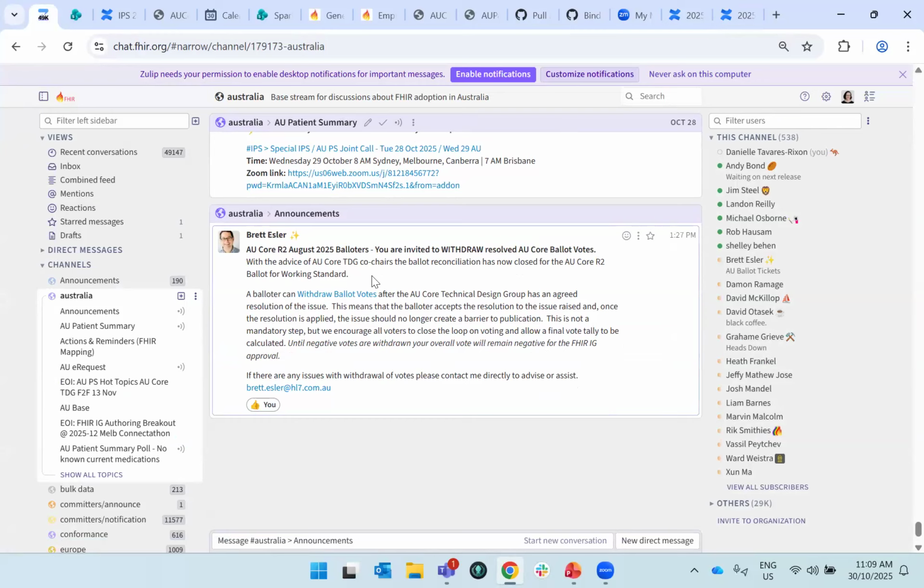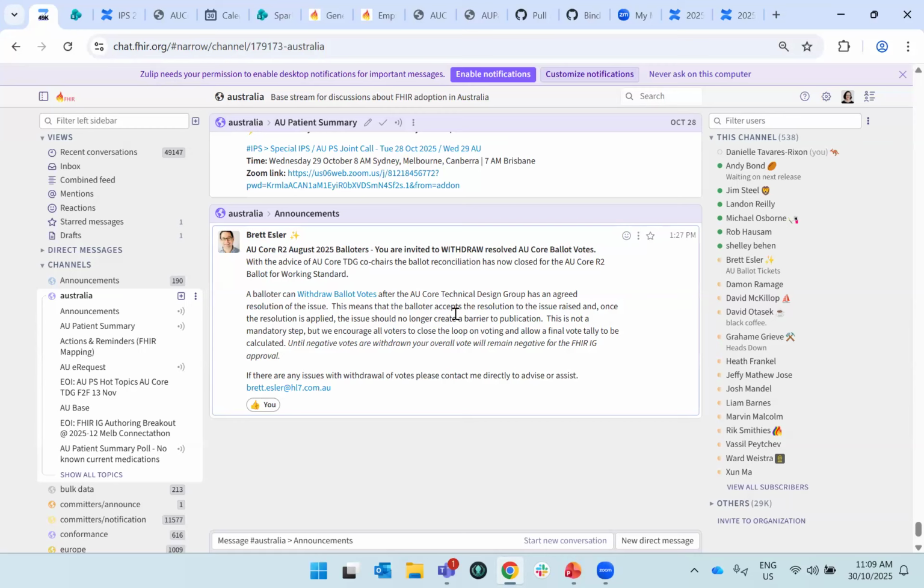So for those people who voted in ballot and they voted on specific pieces of feedback to say that I'd like you to consider this, we've gone through as a technical design group and deliberated on how that should change and made some decisions on whether or not things would change, and if they are going to, what changes should be made. And once we've done that, now we've gone through the list, it comes out to the ballot voters to say, please consider withdrawing your ballot vote to indicate that you accept the resolution of those issues. And that just closes that loop on whether or not the voter is satisfied with the resolution.